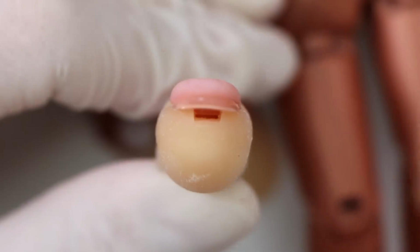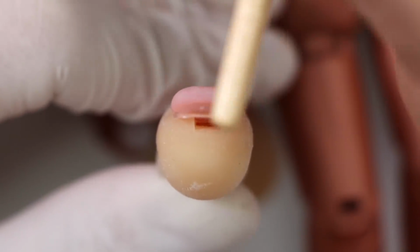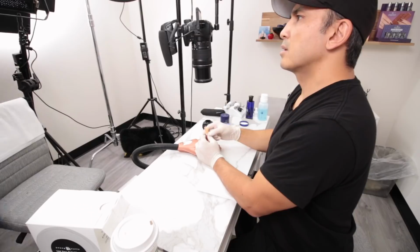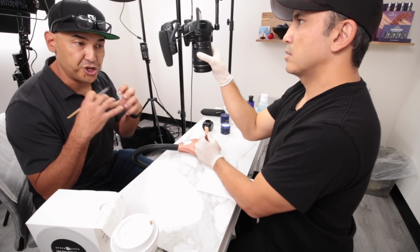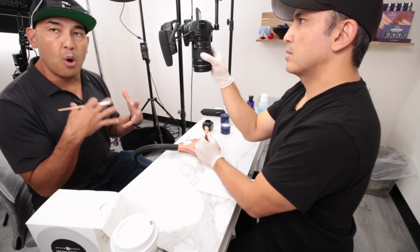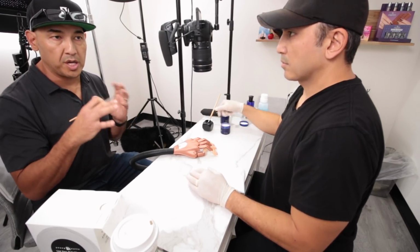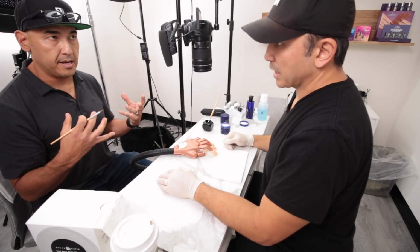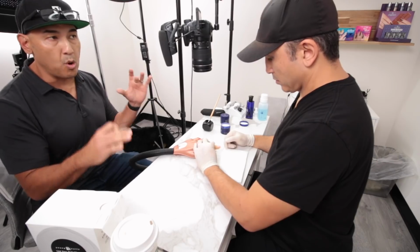And the reason why you have to have your corners up like this is when you tuck your white into the corner and you file it, you don't get shadows. A shadow is when you file it and you can see through it. It's a sheer opening. And we don't want that when Habib does his white. We want him to be able to file his corners, and when his corners are thin, it stays opaque, it stays bright. That's exactly what you want. In order to accomplish that, you have to have a thick wall from corner to corner.